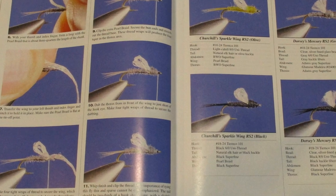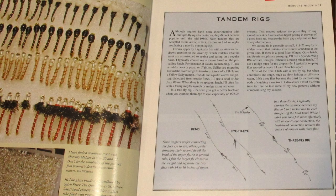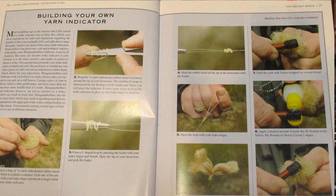How the book is laid out: for each individual fly, he's got a page or two on the history, then some fishing tips, then a couple of pages of very detailed instructions. Aside from the really cool flies and great tying instructions, he does have quite a few fishing tips interspersed throughout the book — a page on tandem rigs and how to set up a two or three nymph rig, a couple of pages on how to build your own yarn strike indicator, and another page on how to set up and fish a dry dropper rig. Overall, it's a really well-done book — a pleasure to read and certainly very informative when you're trying to learn these new patterns.